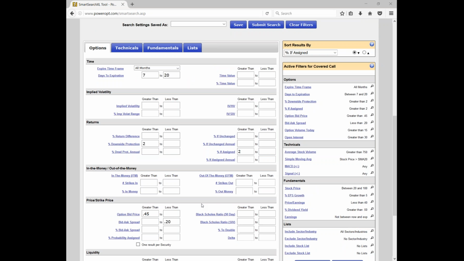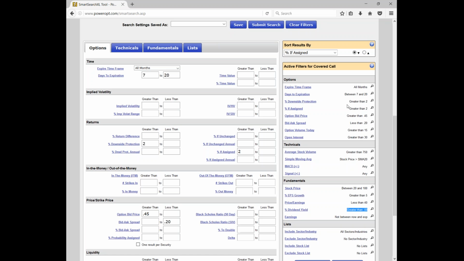Did we put in anything overly advanced? No. We put in this basic stock criteria of looking for some good average stock volume, stocks in an uptrend, what I'd expect to see for a covered call, even a cash secured naked put, for example. Price range based on our account size. I want to see stocks that are showing growth in earnings. I want positions that have a relative PE ratio. If you prefer price per sales, you can put that in as well. We wanted a slight dividend and to avoid earnings between now and expiration as well.